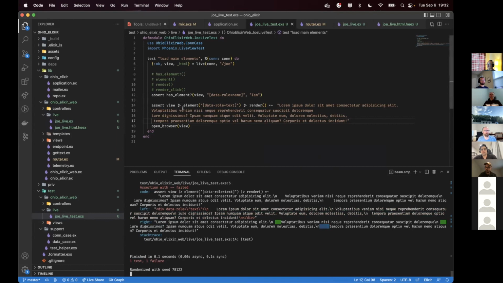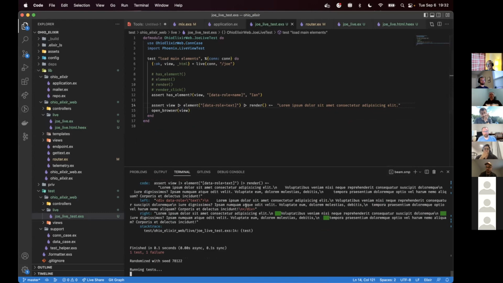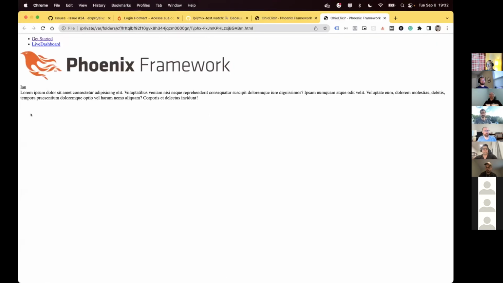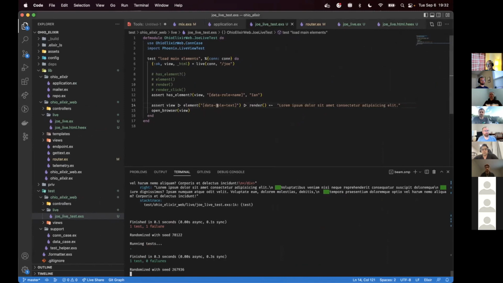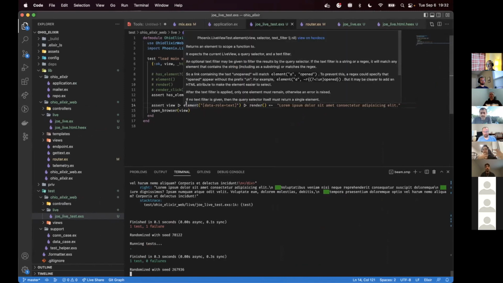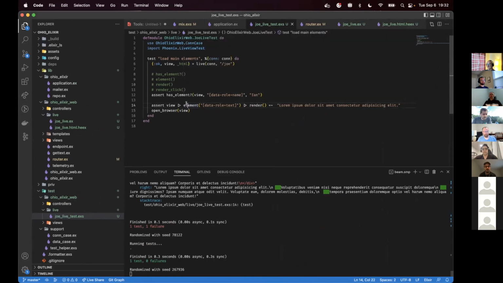One of the things that I like about using the element is, what if I just check a piece of this text, for example? This is going to work, and then you can see that we have the text, but it's up to you. You need to understand what is the best way to use this. Also, I like using this when we have a button.